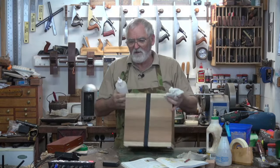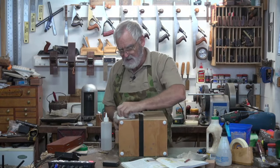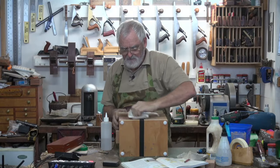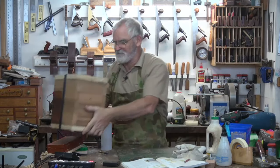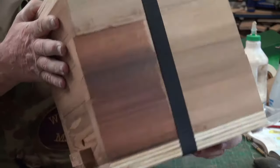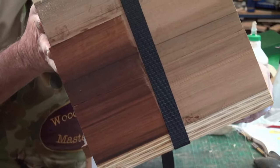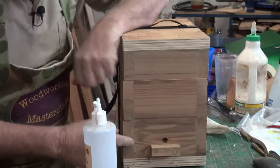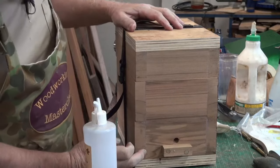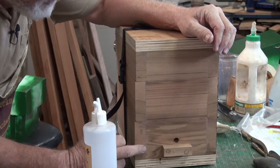This is mineral oil, but if you put that on, you can see just how lovely that timber comes up. And you might want to keep that colour. If that's the case, oil it. But on the end grain here and on the top, paint it, because this will eventually dry out unless it's protected in some way or other.